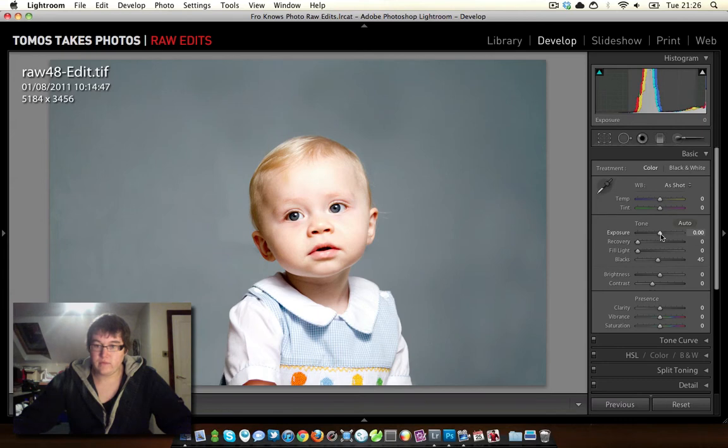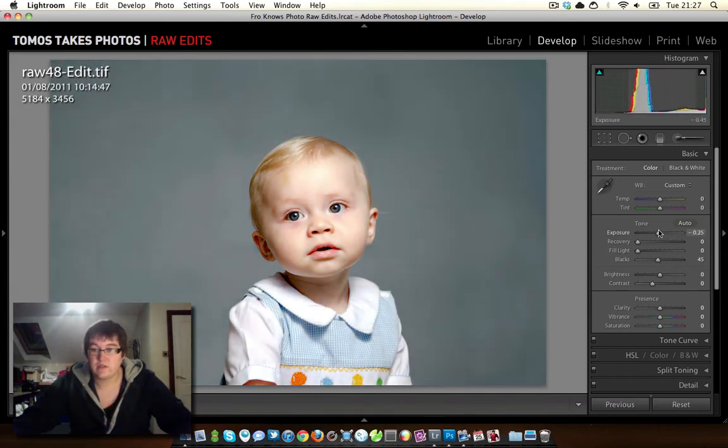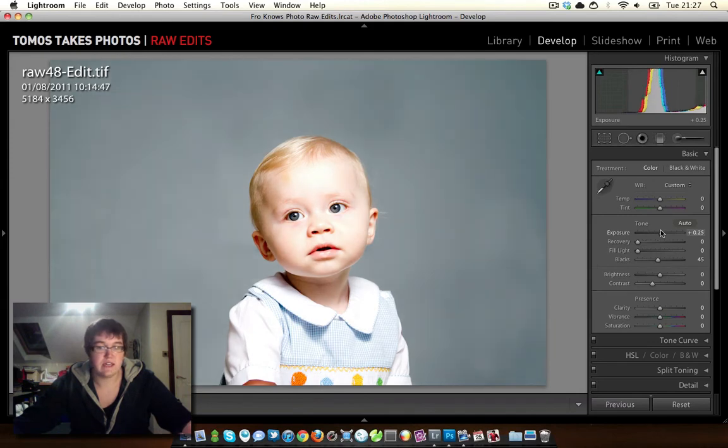Okay. White balance. I'm not going to touch the white balance because I think it's pretty good like it is. And I'm not going to even touch the tint because I'm pretty happy with how it is at the moment. Exposure. I don't want to take it too bright, as you can see if you're looking at the histogram again. If I make it too bright, then I'm totally negating any of the gains I had by manipulating it before.